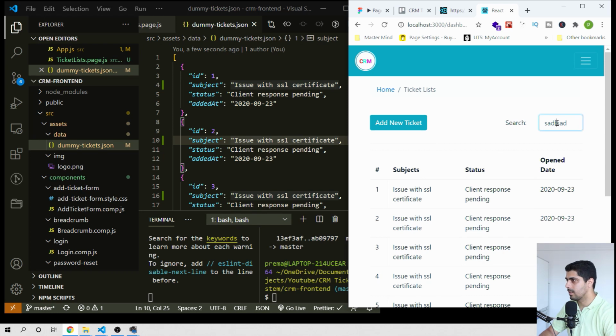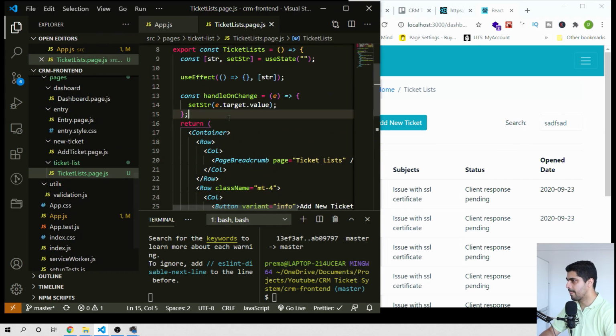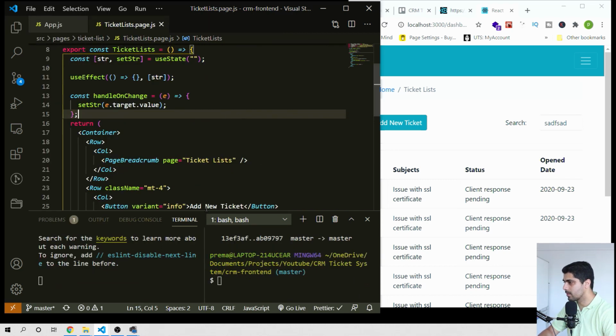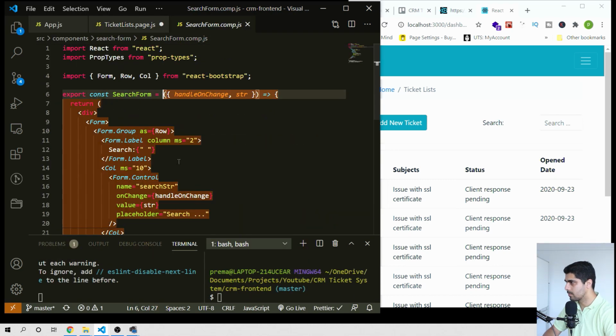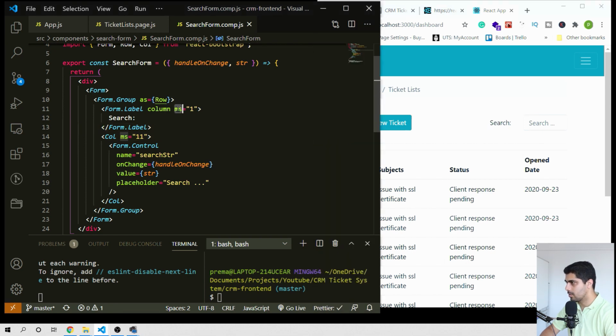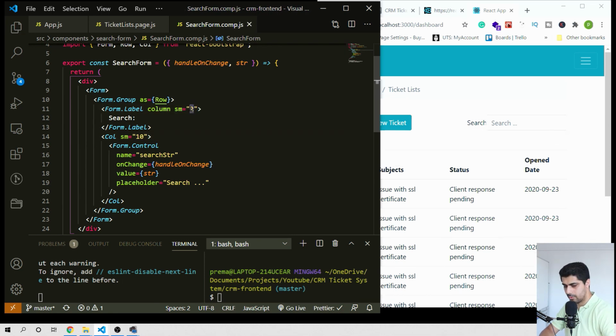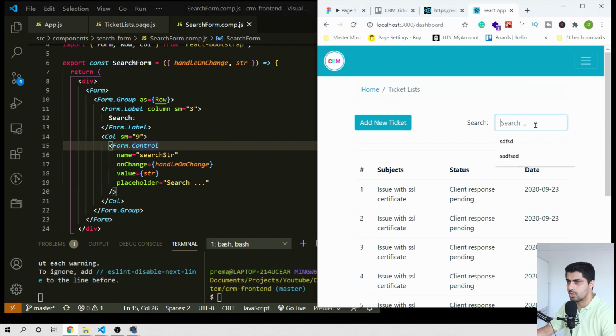Okay, let's close that. Looks like this one is SM, not MS. Sorry about that. And I'm gonna have like 2 and 10, maybe 3 and 9. Okay, now looks better. Now let's work on the search function.